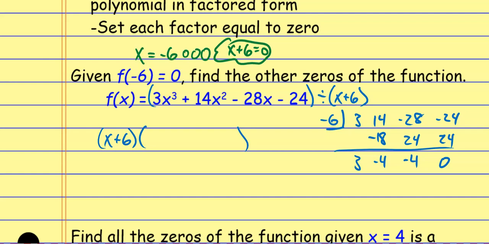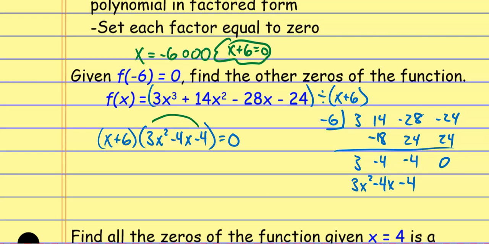But now I interpret this answer. Let's see, that's a 3x squared minus 4x minus 4. And so my factored form over here is this guy. And now I continue to factor this because the idea here is I want to solve. I want to set this thing equal to 0 here, and I want to solve by factoring. I have to continue to factor this thing. I've used some division to get a partially factored form.